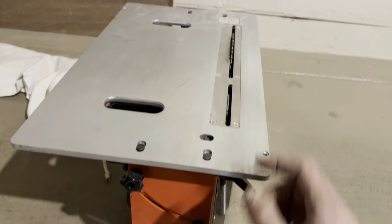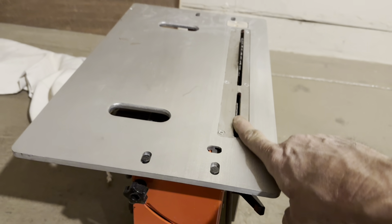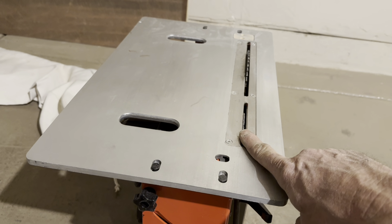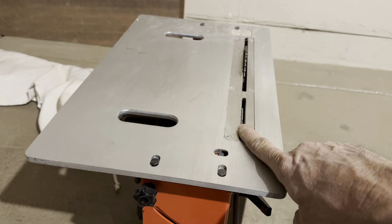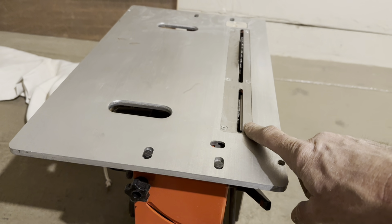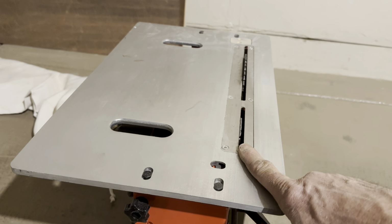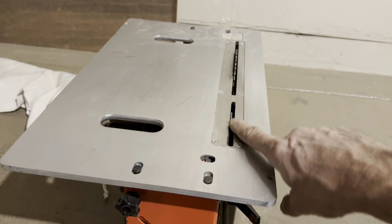The other issue is the throat plate. This throat plate does not have clearance for the saw blades at a 45-degree angle. So you'll either need to take the throat plate off and work without it, or you'll have to make one for yourself. This is just 1/8 inch stainless steel. So I ended up just grinding a little bit out so that I could do my back bevels of 7 degrees, 5 degrees, whatever, without the blade hitting.